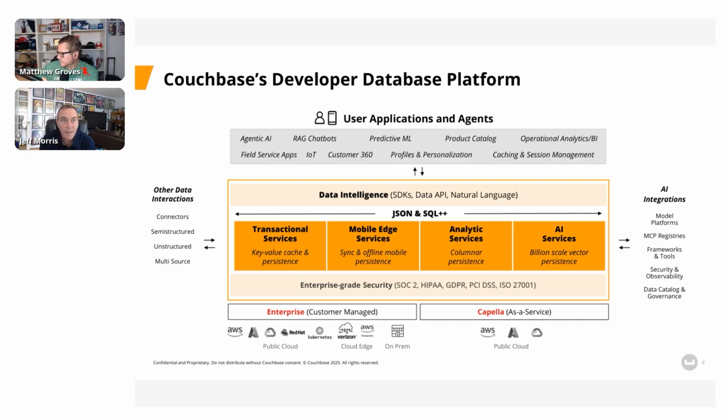We've got analytic capabilities. We just had Enterprise Analytics released for self-managed deployments this past month in August. So that was a big breakthrough. We took our Capella columnar capabilities, Capella's analytic services, and created a self-managed environment for that.